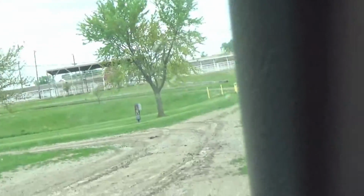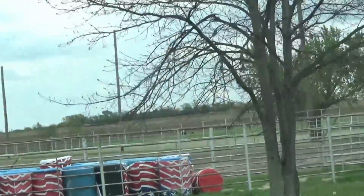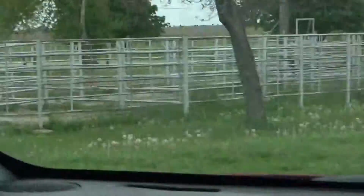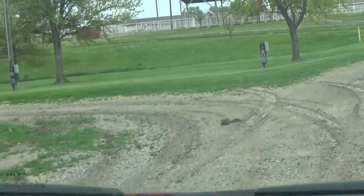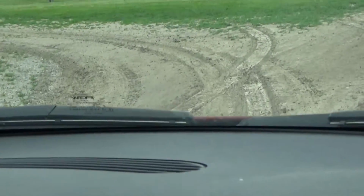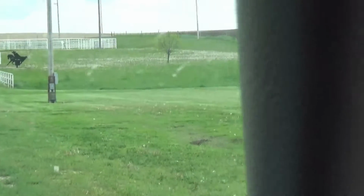And so that's where they can go show their horses, show their horsemanship. Here's some barrels and another arena. The only thing I can think of that is for barrels, for barrel racing. So they must have some sort of horsemanship that involves a few little rodeo tricks, which has got to be all kinds of fun.